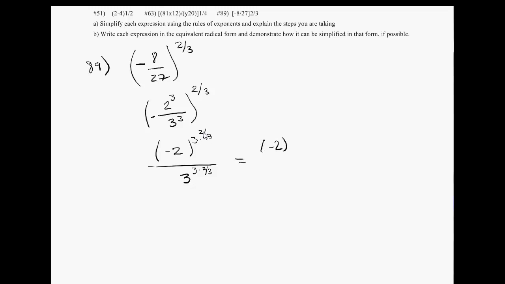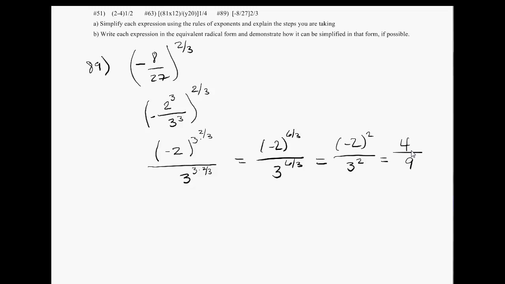All right, so this becomes minus 2, right, to the third power, and that's going to be times 2/3, and it's going to be over 3 to the third power, and that's going to be times 2/3. Okay, so on the top here we've got minus 2, all right, and so then 3 times 2 is 6 over 3, and then on the bottom we have 3 times 2 is 6 over 3, okay? All right, so this is going to be 6 divided by 3 is 2, and then 6 divided by 3 is 2, okay? And then minus 2 times minus 2 is going to be a positive 4, and then 3 times 3 is 9. All right, so our answer is 4/9.